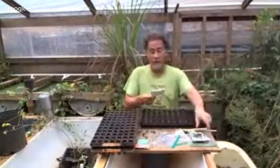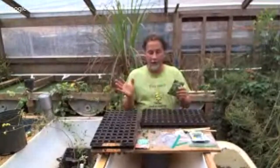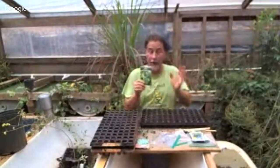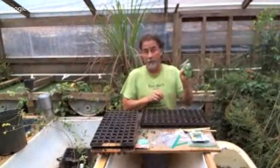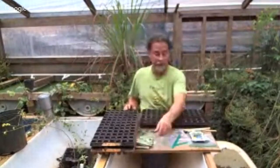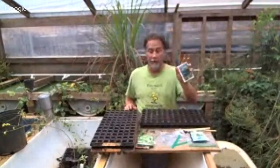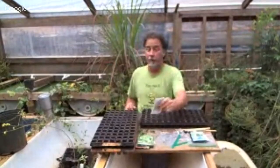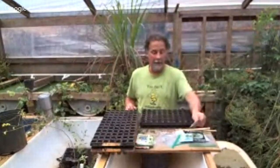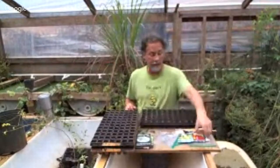Like this Bloomingdale spinach right here, it bolts first thing in warm weather. I grow it during the winter time. Oh, it is my favorite spinach ever, so I'm going to be planting some of that today too. And blue kale, well, this is dinosaur kale. I love dinosaur kale. Really good for you. It gets really huge. Brussels sprouts, Chinese cabbage. If you haven't tried Chinese cabbage, you need to try it.